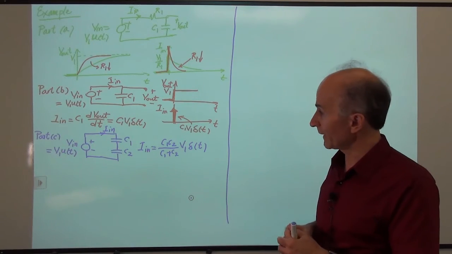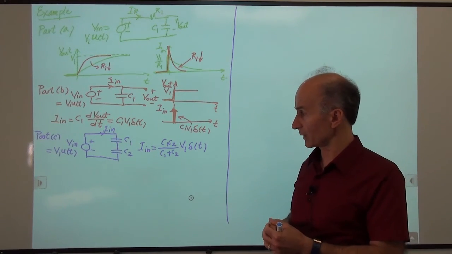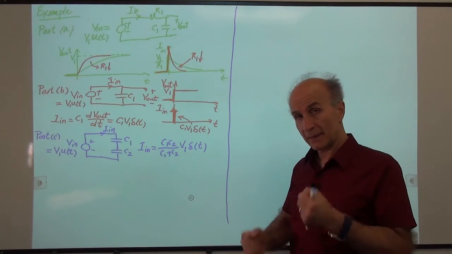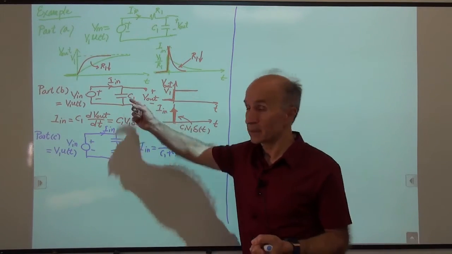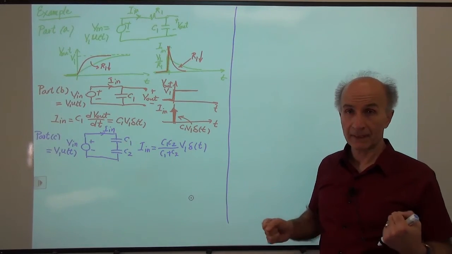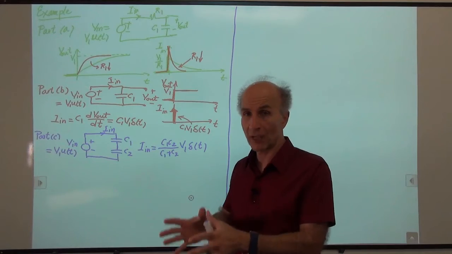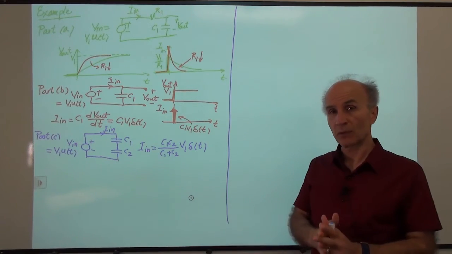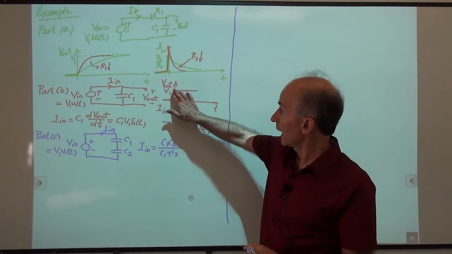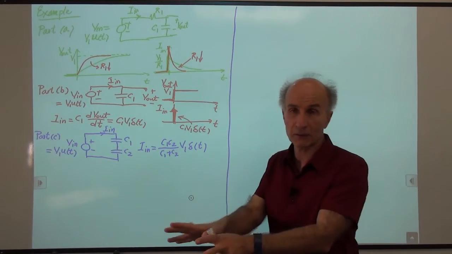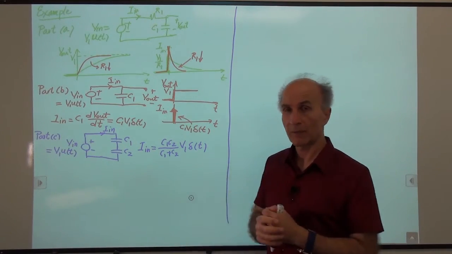Okay, so that is the current that flows through these capacitors. It's an impulse. When the voltage source jumps, it sees only capacitance, like here. And because it sees only capacitance, it has to deliver an infinite current so that the voltage on the capacitor can track the voltage of the voltage source. Right? You see that the output is the same as the input. For that to happen, we have to deliver infinite current to the capacitor for a very brief amount of time.